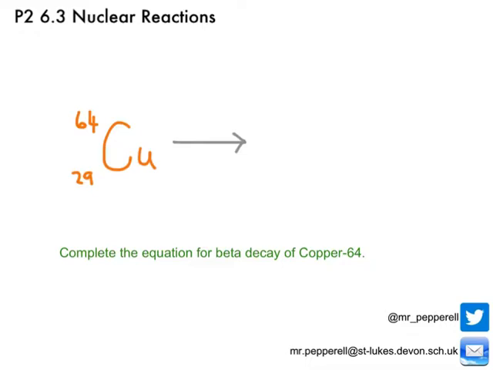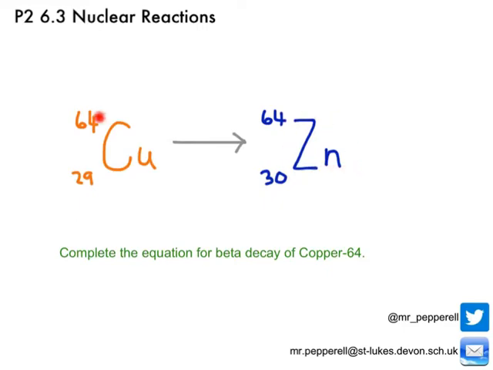Hopefully you did pause it, hopefully you had a go, and hopefully this is what you found out. What's going to happen is a beta particle is given out, so one of these neutrons changes into a proton, but that means that number stays the same. But one of the neutrons changes to a proton, which means this number, the proton number, the atomic number, is going to go up by 1. So what you should have done is found that your copper changed into zinc. Zinc's atomic number is 30, so one of these neutrons changed to a proton gives us an atomic number of 30, which is the atomic number for the element zinc.